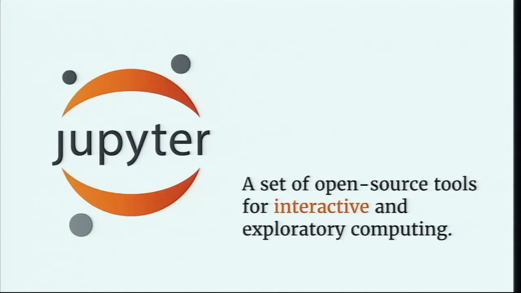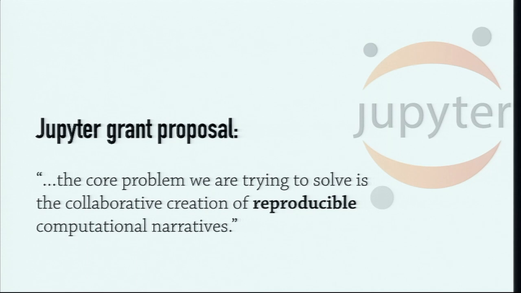Jupyter. Jupyter is a fantastic project. I am really in love with Jupyter. It's a set of open source tools for interactive and exploratory computing. And many people think that it does help in our quest for reproducibility, because it allows you to use code and communication with just language in an integrated way. As part of the original grant proposal that the Jupyter project got a few years ago, they describe the core problem that they are trying to solve as collaborative creation of reproducible computational analysis.